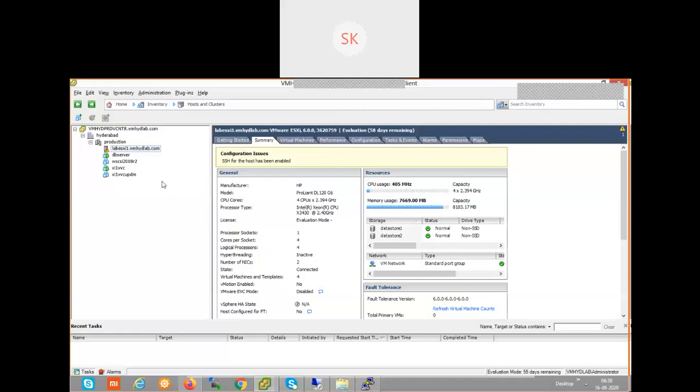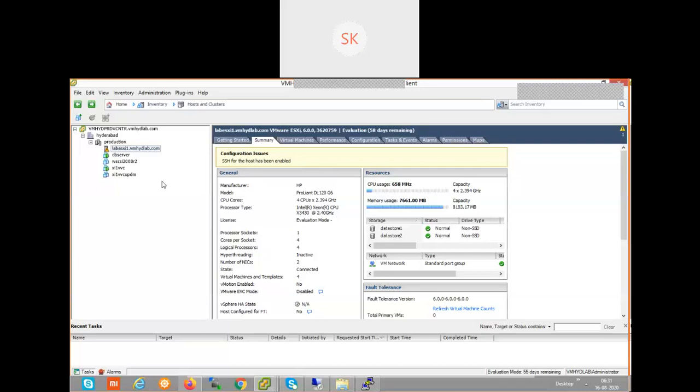Host and clusters is going to display the clusters, the cluster information, and the ESXi hosts. If the cluster information is not available, you can see the ESXi host as well, along with the associated VMs available under that respective ESXi host. We call this the host and cluster view, so that we can see the host, the VMs, and the cluster configuration. If you want to work on an ESXi host or a cluster, you need to choose host and clusters.